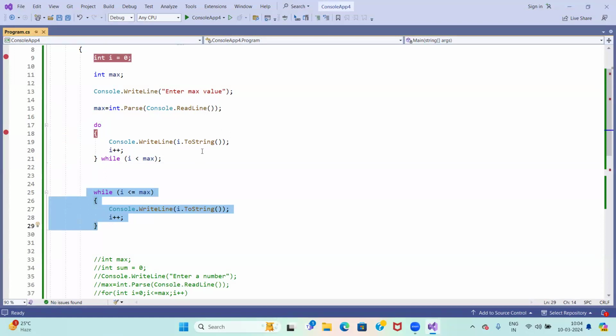The meaning of entry control loop is, if you take the example of for and while loops, first it will check the condition, then only it will enter inside the loop. Before entering the loop itself, they check the condition. That's exactly the entry control loop. And an exit control loop doesn't check any condition; it enters the loop first, then checks the condition at the end of the loop. That is called the exit control loop. So for and while are entry control loops, whereas do while is the exit control loop.